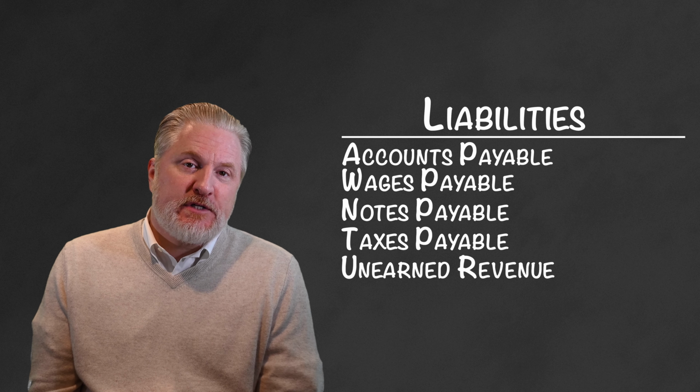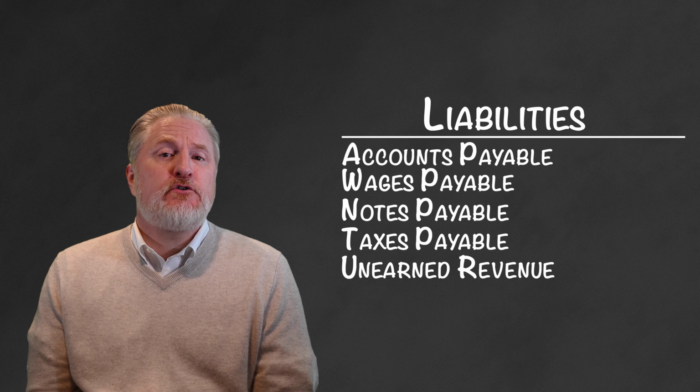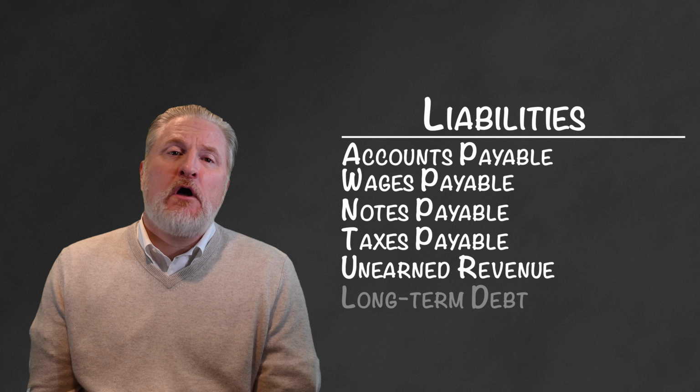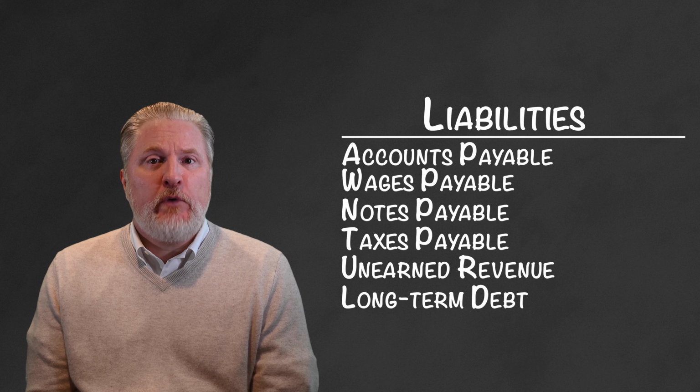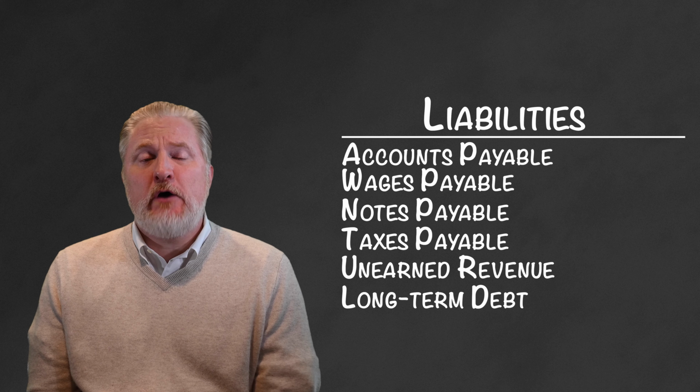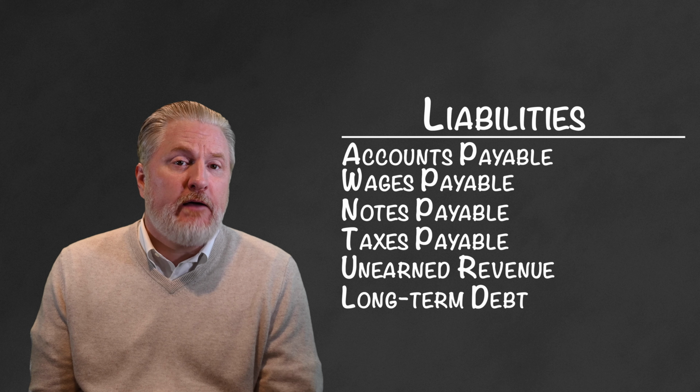Long-term liabilities represent the claims others have on our future earnings or assets that we expect to pay off more than a year from now. These include long-term debt. There are a lot of ways that a company can borrow money, but any amount that is to be paid back more than a year from now should be classified as long-term debt.